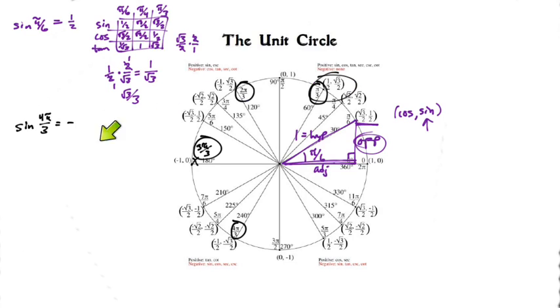So check this out. Since I know we're down here and we're negative, see the rad 3 over 2? Over here, it's negative rad 3 over 2. And now you can probably see how we can use the table. Sine of pi over 3 is rad 3 over 2, and since we're in quadrant 3, we know that it's negative. So that's how you use the unit circle, and that's how you use a table for the regular trig functions: sine, cosine, and tangent. Next one, I'll tell you about the inverse trig functions.